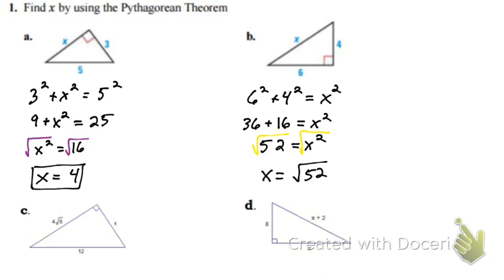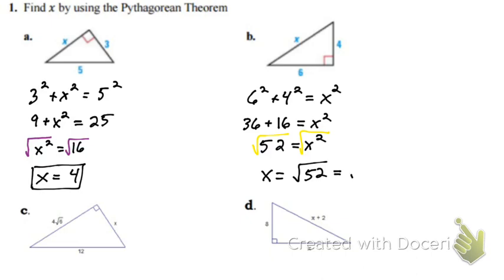However, we spent all that time yesterday talking about reducing square roots, and it's for this one particular fact. On the test, it will say, find x by using the Pythagorean theorem and simplify your result. Is square root of 52 simplified? No, it is not. What perfect square goes into 52? You'll have to check this every single time because right now, if you give this answer on a test, you lose points. Ethan? 4 does go into it.